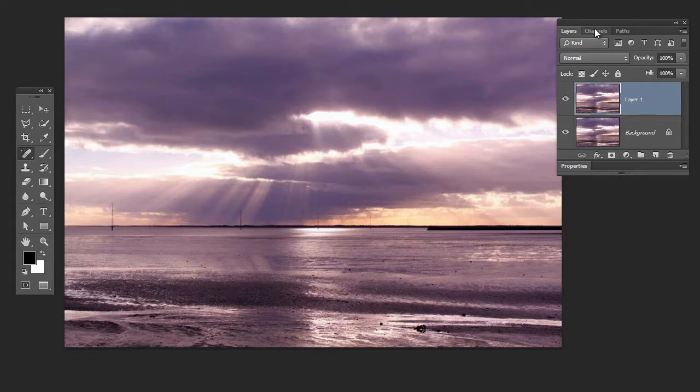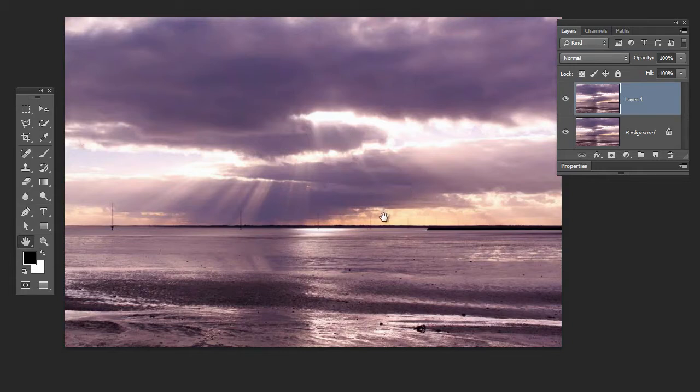Keep in mind that when you're posting anything or sharing your work, you want to have a very strong point of focus. In other words, what is the subject in your work? How are you trying to get this subject to affect the viewer? Here, the subject matter appears to be the sun rays coming through the clouds. We also have some subjects right in the back here. It looks like poles coming straight out of the water. I'm not quite sure of the significance to the image, but I'm going to assume that the artist meant those to be there. However, your subject is really about the sky and the sun rays coming through.